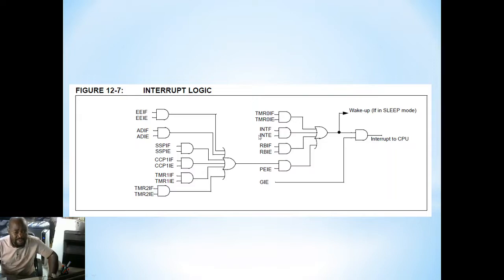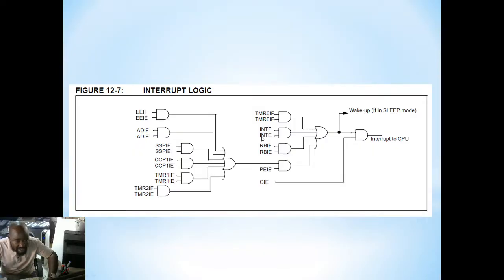Now, the RB0 interrupt says you can get an interrupt if pin RB0, port B0, is used as an input and its logic changes from 0 to high. That is what we call the rising edge. We can get an interrupt when the input on RB0 changes from 0 to high, for the rising edge, or when that input changes from high to low for the falling edge. So we need to enable this interrupt and then set whether we want the interrupt on the rising edge or on the falling edge.